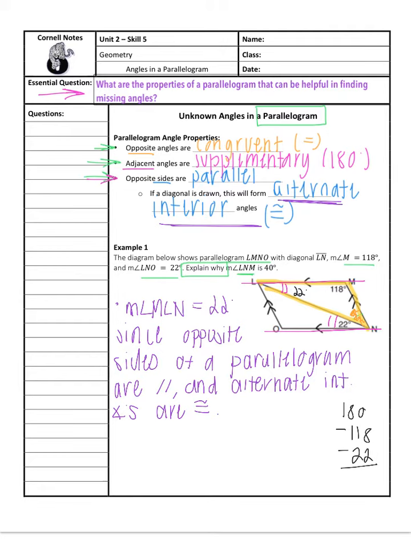Again, you can take a second, pause, type this in your calculator. But what you're going to end up figuring out is that third angle down there is going to have to be 40. And that's what the question said. So we just have to summarize that now in one final sentence.